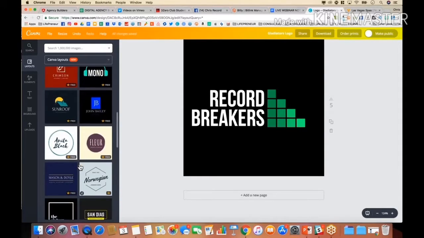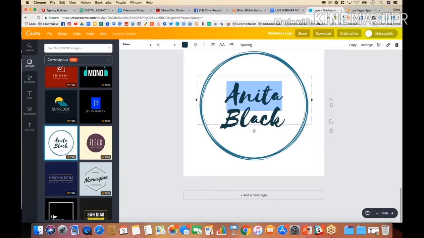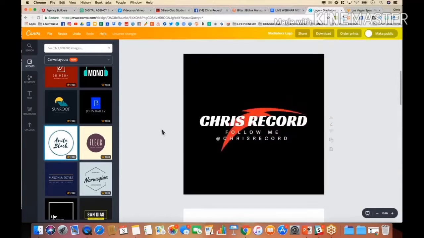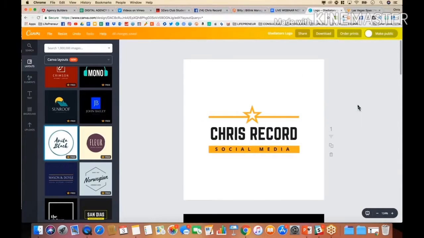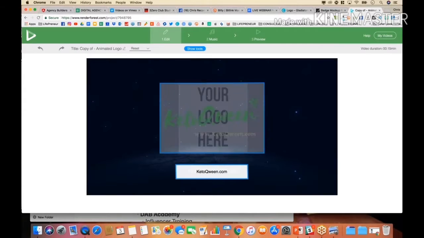So this is a starting point, right? The starting point is realizing that it's so easy to create logos just like this in seconds. It's literally this easy. Look at all these logos that we are creating in seconds. Now, if you want to save one of these logos, you just render. Forest, for example, right here. Let's go to this one right here, and let's have some fun with it.